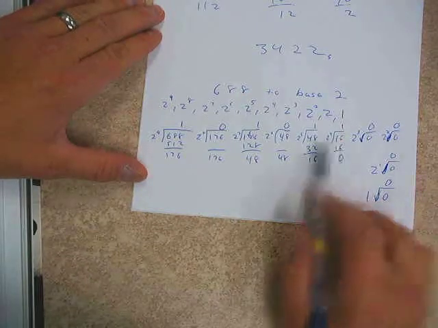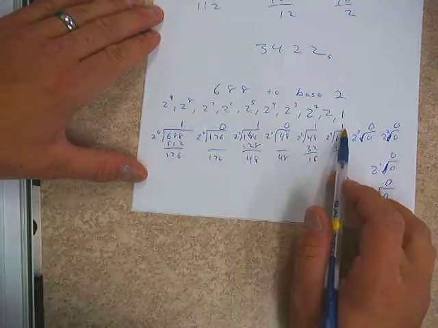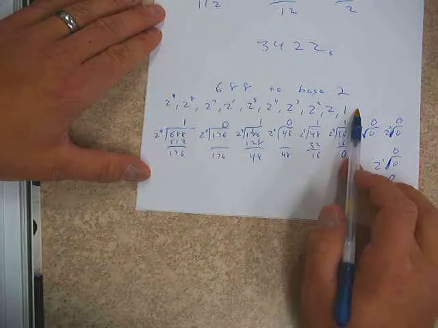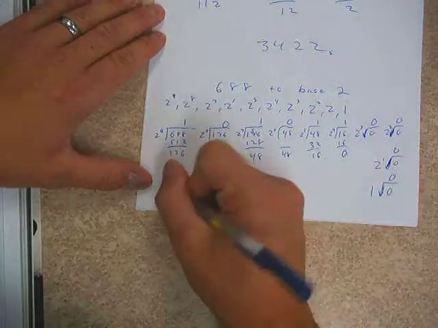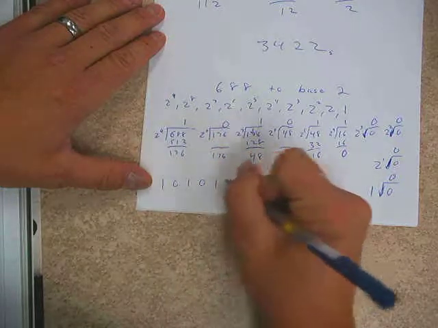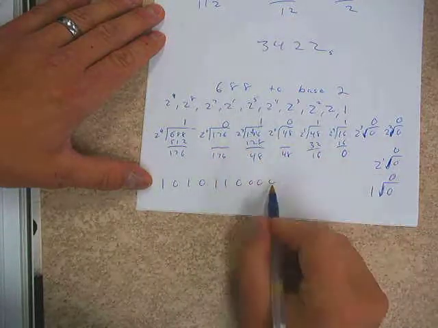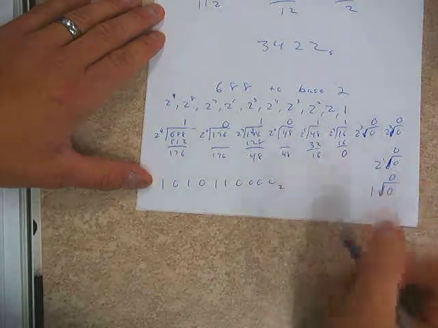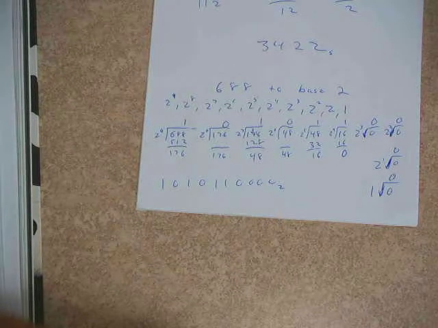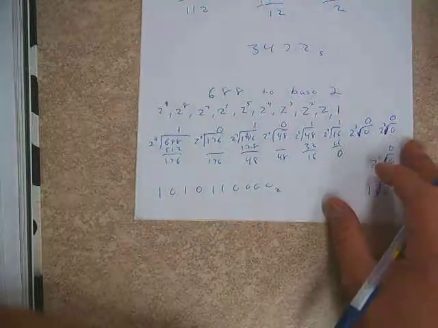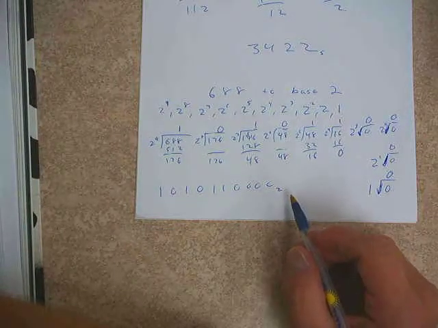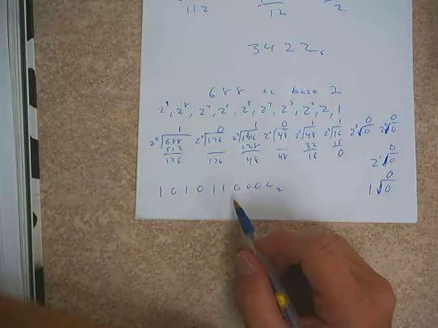0. Okay, so once we hit a 0 remainder, then everything else after that is going to be all what? All zeros. Okay. But again, you can't just stop here and write the answer as 101011. It's got to have those other zeros on there because remember, how many digits did we say there should be? Should be 10 digits. So if we write our answer 1010110000, 1, 2, 3, 4, 5, 6, 7, 8, 9, 10 digits, and we put a little 2 down there because that's our number in base 2.